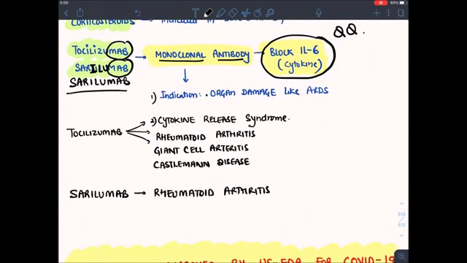But earlier these two drugs have also been approved for various indications. As interleukin 6 is a type of cytokine, tocilizumab has also been approved for cytokine release syndrome, to block this cytokine, and for rheumatoid arthritis. We know that cytokines cause inflammation, so it is approved for various inflammatory diseases like arthritis and Castleman disease. Sarilumab, this question has also been asked, has recently been approved for rheumatoid arthritis. Now these drugs are only given in COVID-19 patients if they are symptomatic.